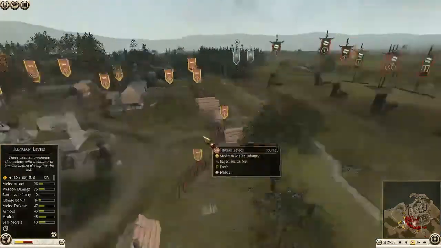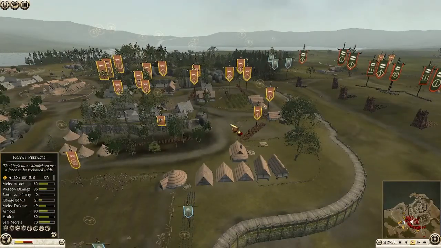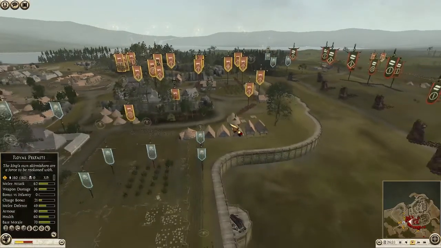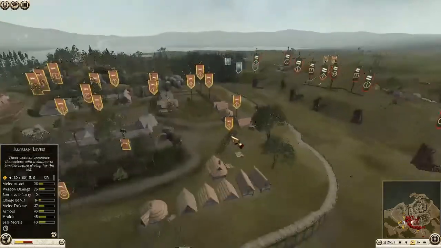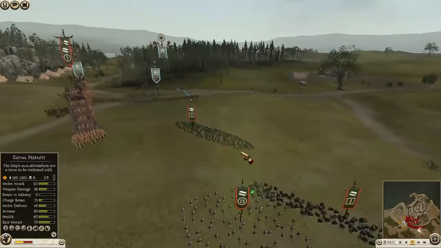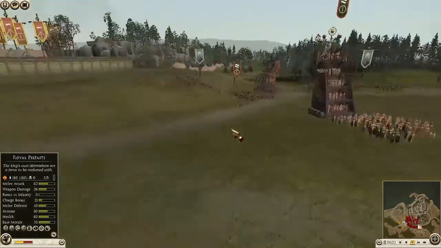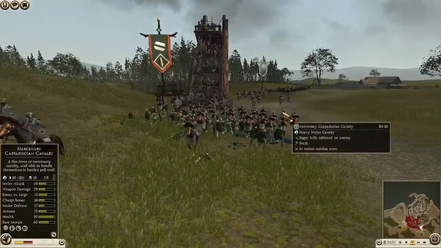I do have a slight line of levies to try and start holding off the lines. Oh, sorry guys, I really need to drink some water there. But yeah, I'm going to use my cavalry to begin to distract the enemy forces, to hopefully allow my ally to really do some damage, which they are.